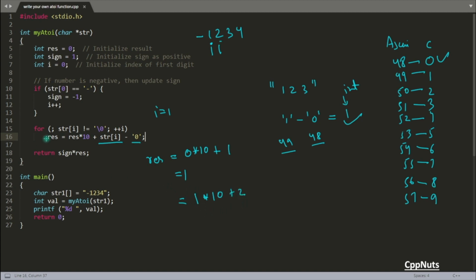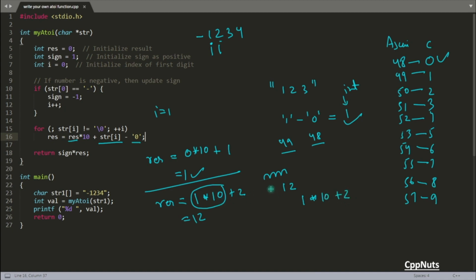So it is going to be 1 into 10 plus 2. The 1 is there because the result has been updated, right? So the new value of res is this one, so it is going to be 12. We do this trick so that your number grows by digits. You are just including one more digit into it. Initially it was 1, then it has to be 12, right? 12 is nothing but 1 into 10 plus 2.